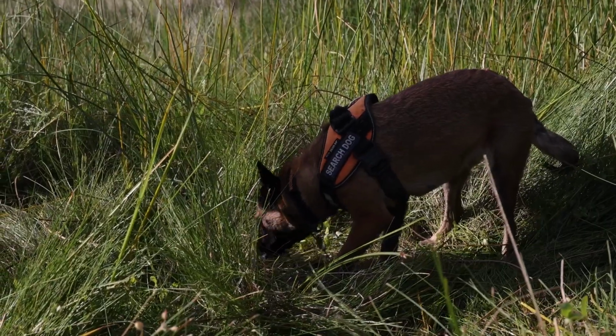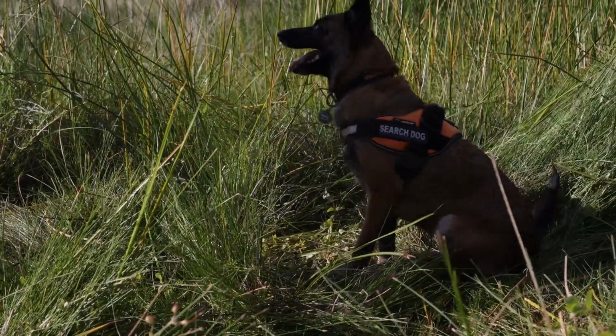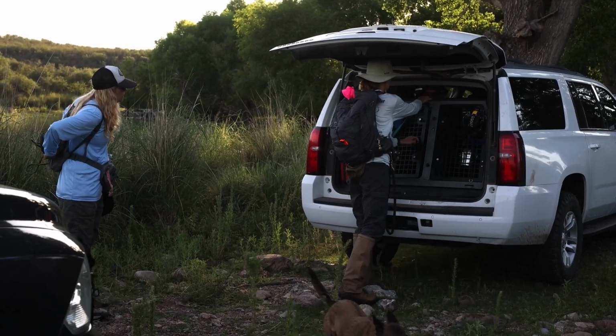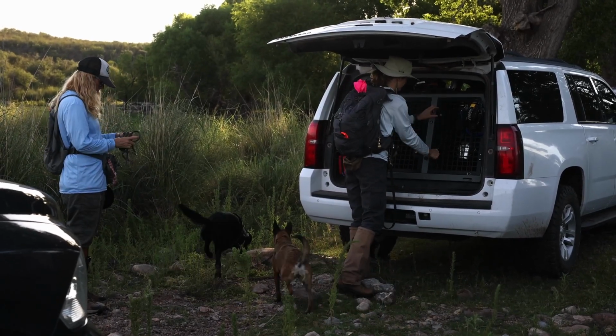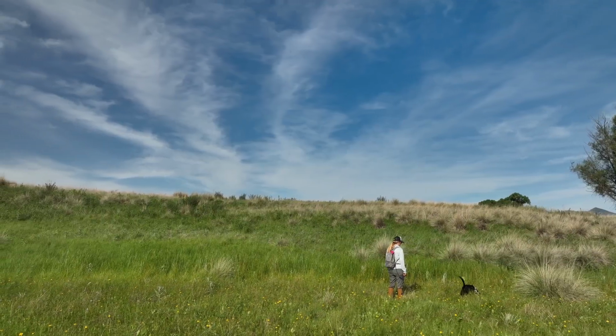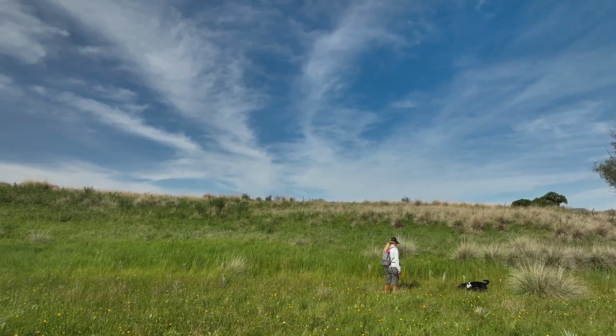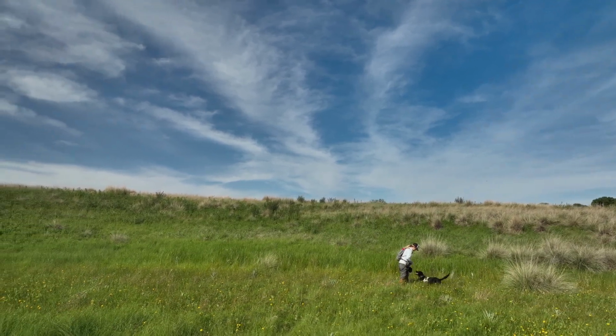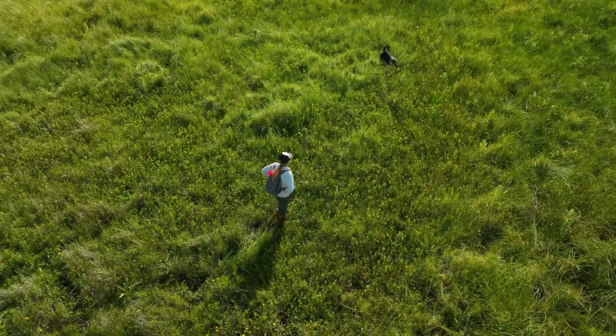Maintenance training is when the dogs aren't currently surveying, we have to set up scent problems for them to continue their understanding of the odor, keep it important and kind of keep it on their radar. So we've been doing that throughout the year to keep them ready. And then as we get closer to the survey time, we ramp that up and increase the sessions just to make sure the dogs are really keyed in and ready to get out into the field and work.